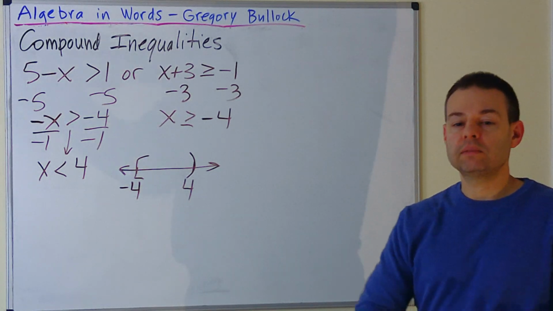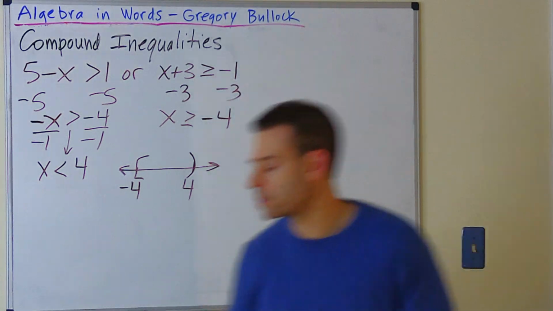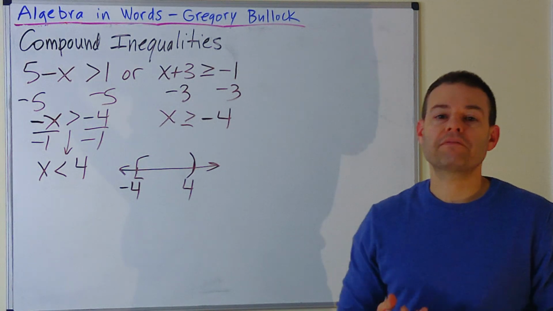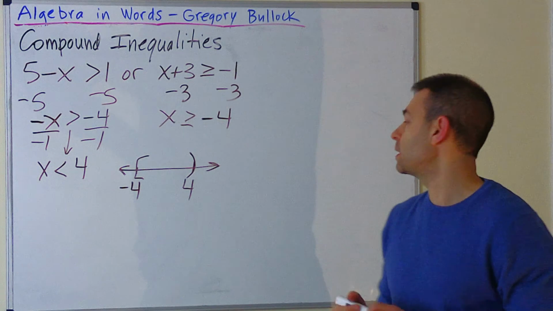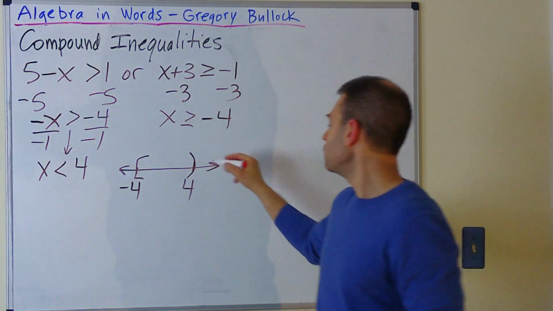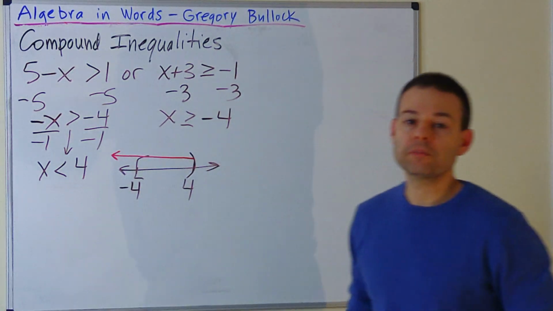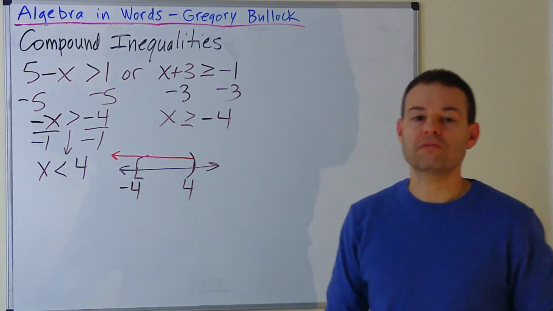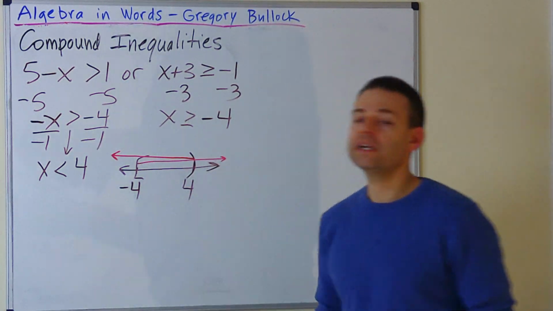Okay, now, even though you don't have to do this, I'm going to do this just for exhibition purposes. I'm just going to show on the graph, using a red mark and arrows, the values for each simple inequality. So if we're looking at this one, it would be from non-inclusive 4 and all values less than 4. And if we're looking at the negative 4 and inclusive, all values of negative 4 and greater, it would go in this direction, right?